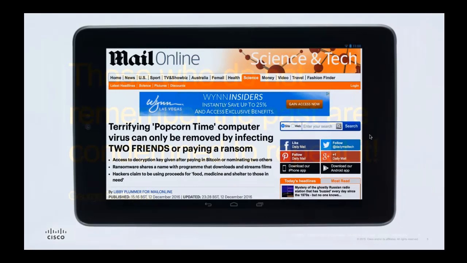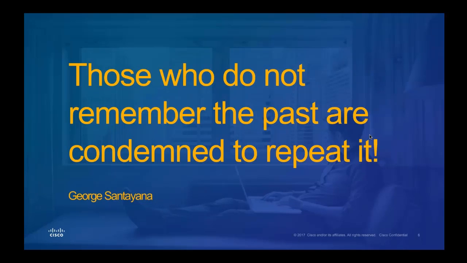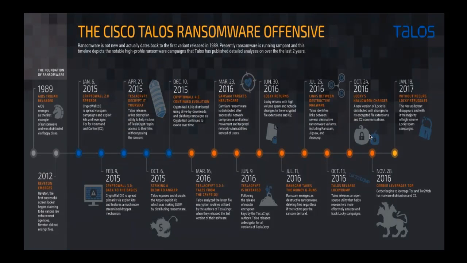Those who do not remember the past are condemned to repeat it. Ransomware is not a new type of malware — it's been around since 1989. It wasn't as successful then because the internet was immature, networks were less interconnected, and work was the centralized place where you got your email and internet access. Remote access wasn't even a thought. Think about how the evolution of ransomware has moved with the way we work today.